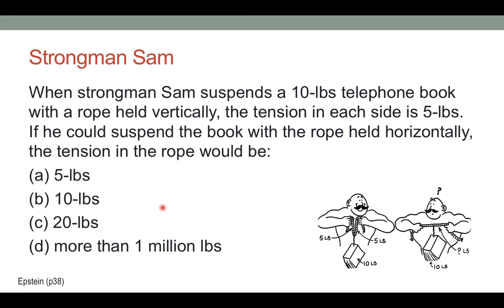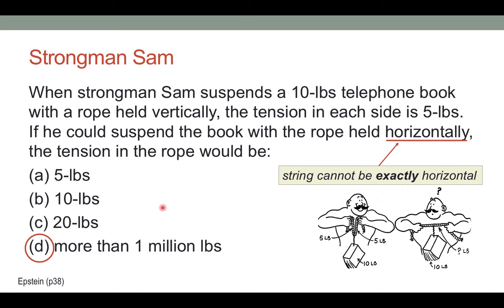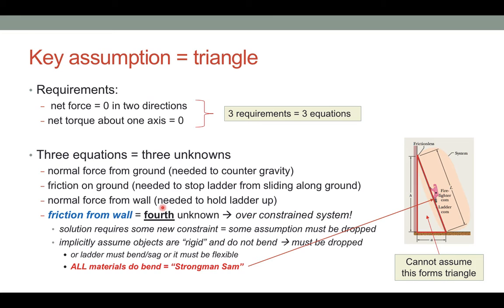If you think about it, you realize he actually can't do that. He has to pull incredibly hard, because the rope can't be held horizontally. It has to sag. Namely, the rope has to have some component pointing upward, totaling 10 pounds. Now, if he does exert a force of about 1,000,000 pounds, that 10-pound upward force will be very small compared to the 1,000,000-pound horizontal force. So it may look horizontal, but it can't be. The rope must sag. Likewise, the ladder here has to bend.